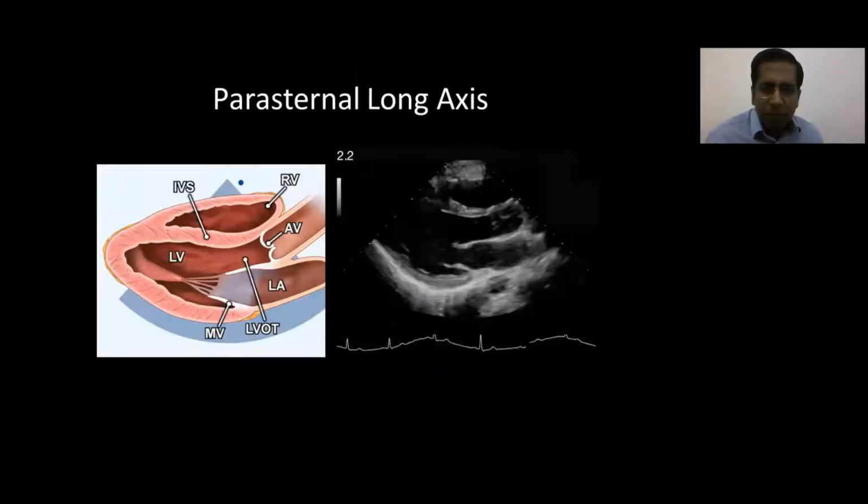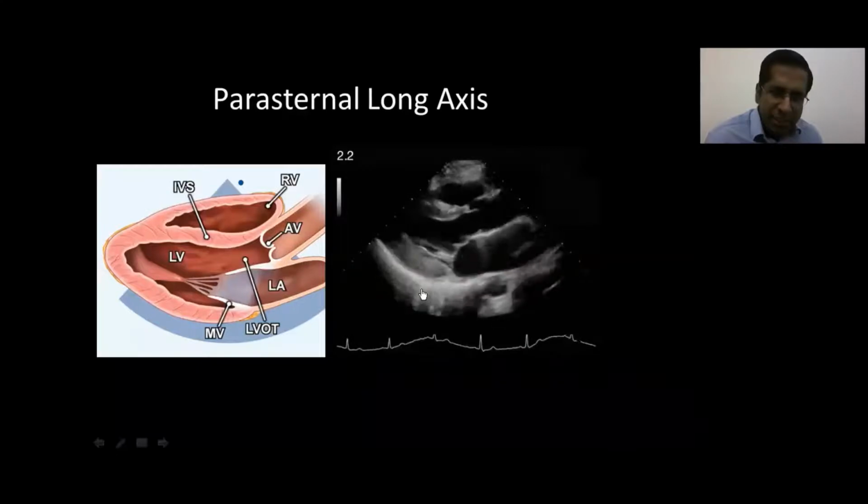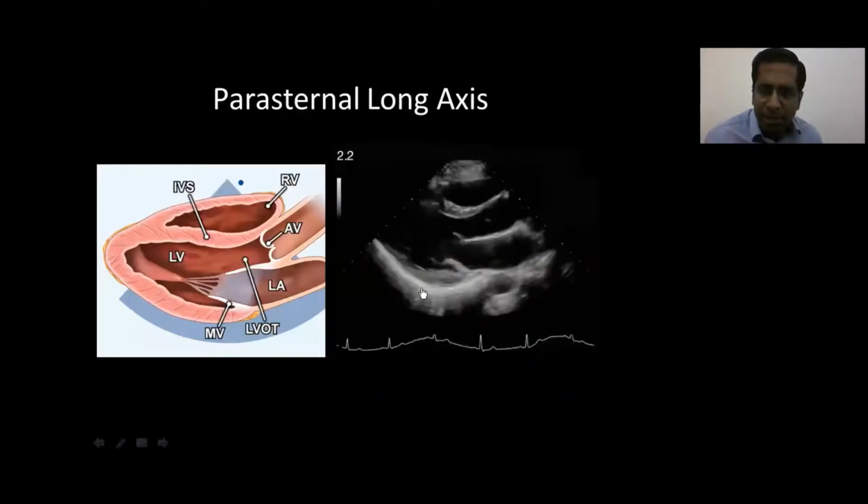The next view is the parasternal long axis view with a reduced depth. So the first was an increased depth, a scout view, and the next would be a reduced depth, something like 10 to 12 centimeters. Again, that is not a standard fixed thing. You just look at the image and keep reducing the depth till you get an image which looks like this on the right side. As you can see here, this is not the best image, I would say, but this is what I have taken from the guideline document.